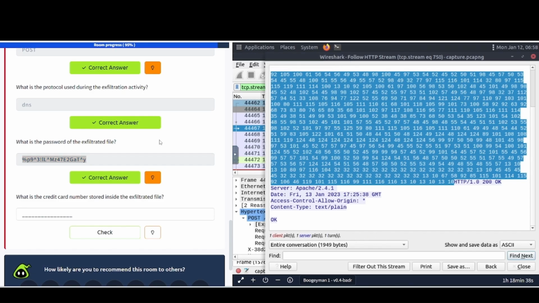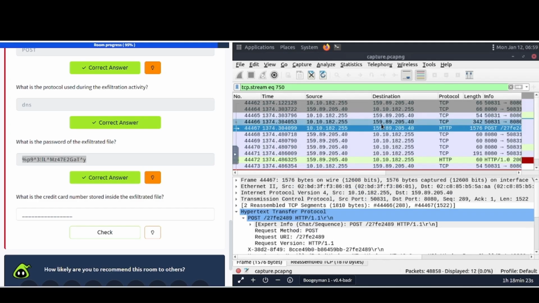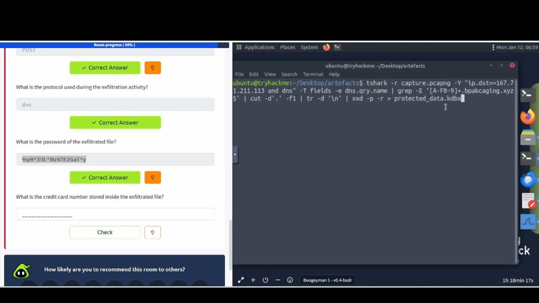So now that we have the password, we need to convert the payload file into a file for KeePass to open it up. Then we're going to use that password to open it up and see what's inside there. This took the most time to do. Like I said, I do a lot of Googling and AI stuff, and I came across a solution that can be used here. This is what I came across.